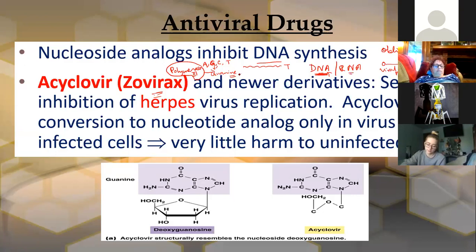Okay, and if it is called guanosine, similar structure, almost similar structure. So when polymerase picks up guanine instead of guanosine, like let's say over here it is cytosine, and over here we must have guanine, but instead of guanine, if they pick up guanosine, because they look exactly the same, they behave exactly the same way.